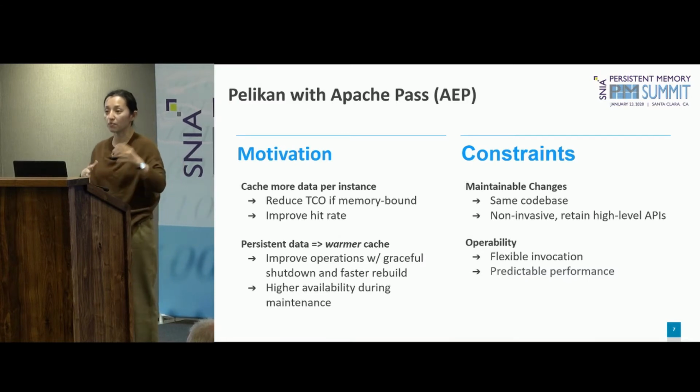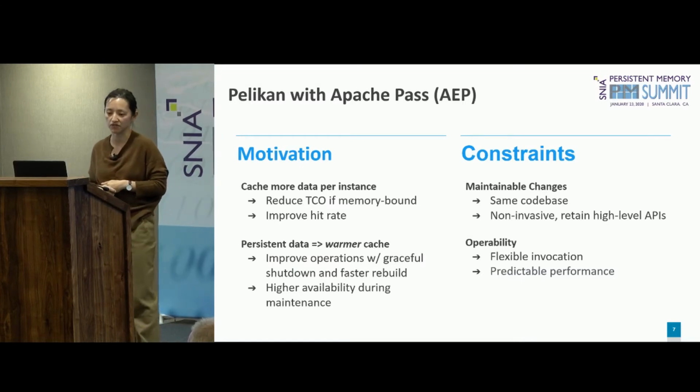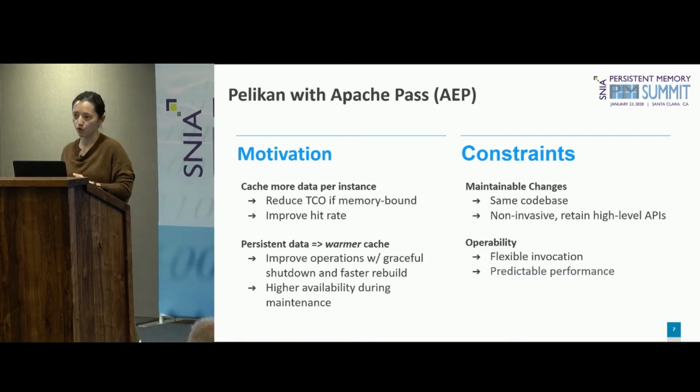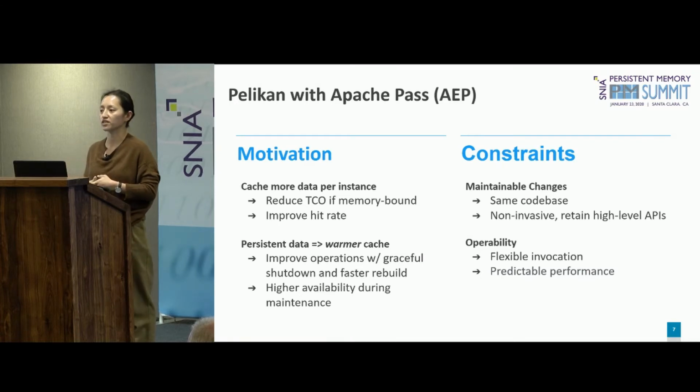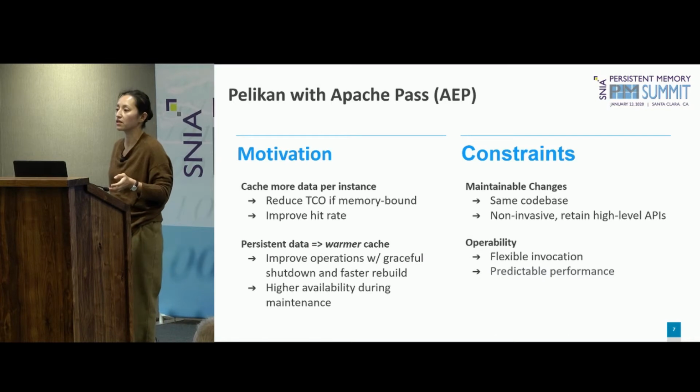The other thing, and by memory bound I mean limited by the size of the memory, right? We want to put more data into memory to serve them out of cache, and that's the limiting factor. And also the flip side of that is now if you have more memory that you can use, more requests actually will end up as hits at the caching tier. And what that means is you will reduce the amount of traffic that goes into sort of the deeper level of the stack, which tends to be more expensive and slower and have some other sort of undesirable features. So that affects both scalability and cost.